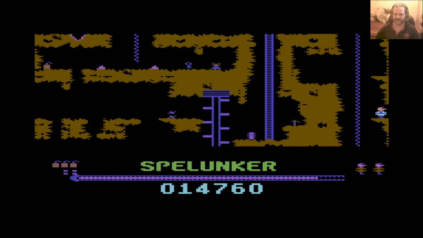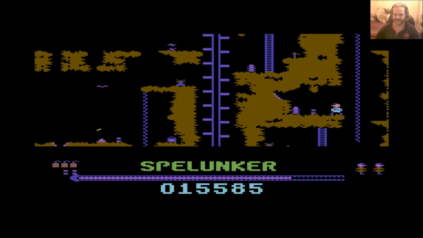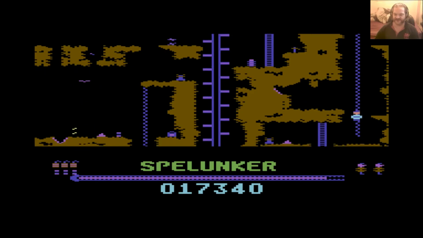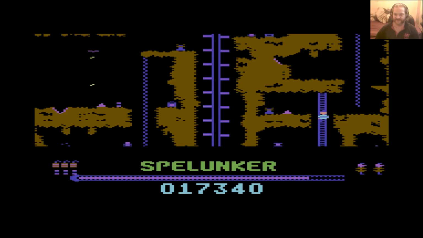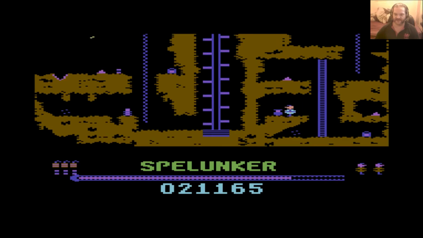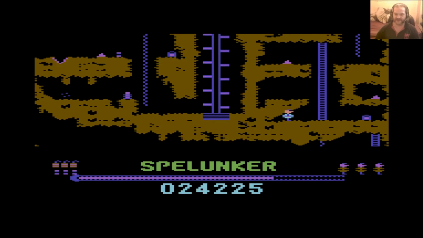I don't really need the dynamite, but I'll grab it. Actually, I think that was a flare, not the dynamite. I grabbed another valuable, plus a refill for my air. Another valuable there. There's another valuable here. That's giving me an extra life. Another valuable there, so we're not doing too bad.